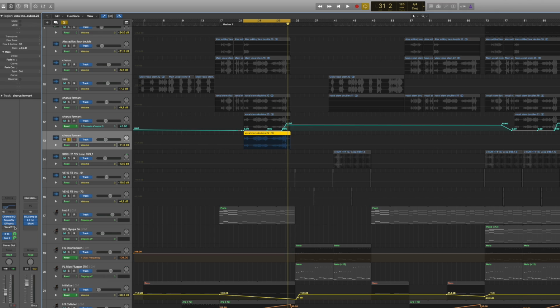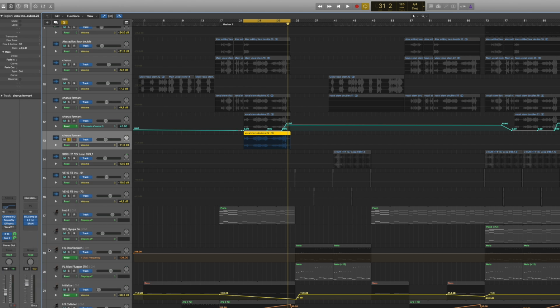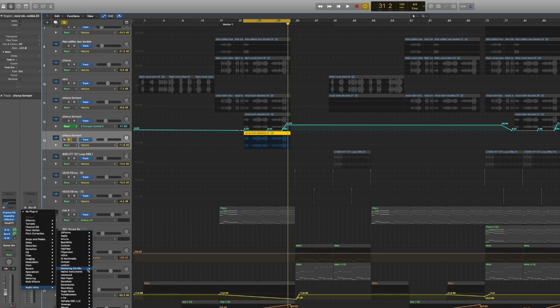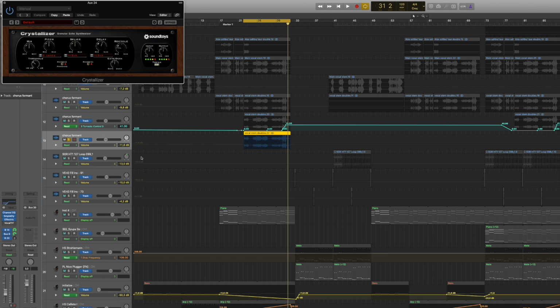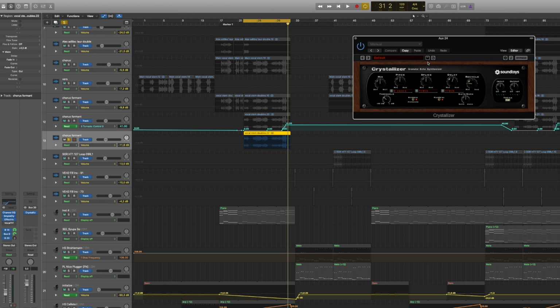Let's get to my favorite effect plugin bundle suite. That's actually not a secret anymore. A lot of people use it because it's so amazing. Let me just open up a bus 20 right here, and it's of course going to the Soundtoys plugin. The Crystallizer is amazing. It's like an echo synthesizer, but it's like, yeah, let me just play it.